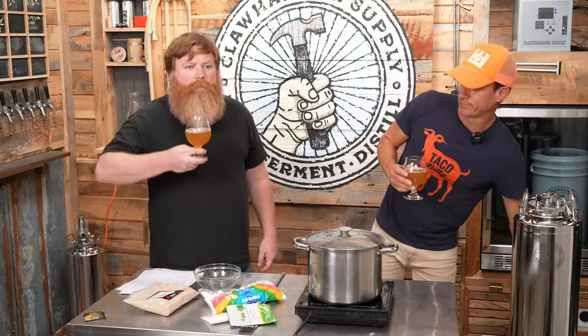So if you're just joining, we're brewing a marshmallow milk stout. We started brewing these 1 gallon kits because we made a 1 gallon kit for beginners, and we're doing a bunch of recipe development. Immediately after we started brewing the new recipes, we discovered how much fun it is to just brew a 1 gallon batch of extract beer. It's so easy and so fast, and it makes it more fun. You don't end up with as much beer, so the effort to beer ratio is skewed quite a bit.